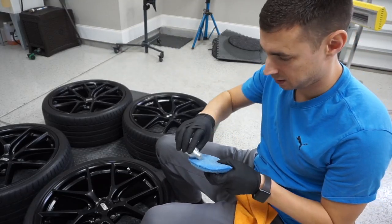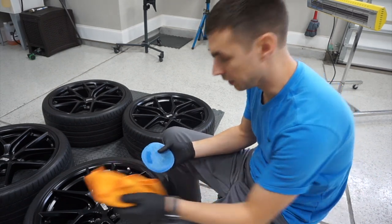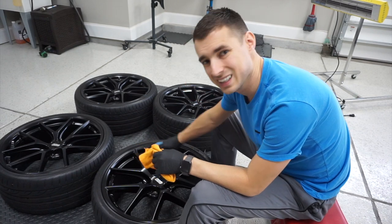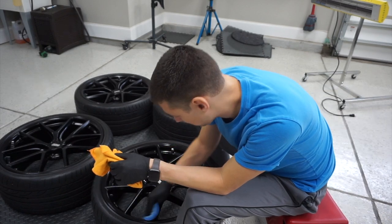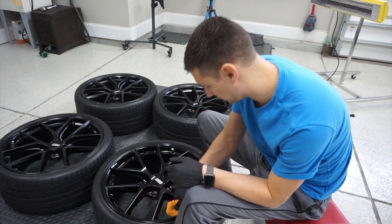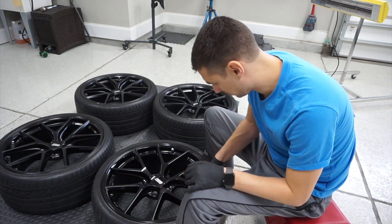Top coat — this application is different than the prior wheel coating. It goes on and comes off quickly. Top coat is probably similar to CarPro or Gyeon Skin. I use top coat really for the aesthetic — on paint, especially on dark colored cars, it really gives a warmer look to ceramics. Ceramics can look a little artificial, so the top coat helps with that. This is my first time doing it on wheels.